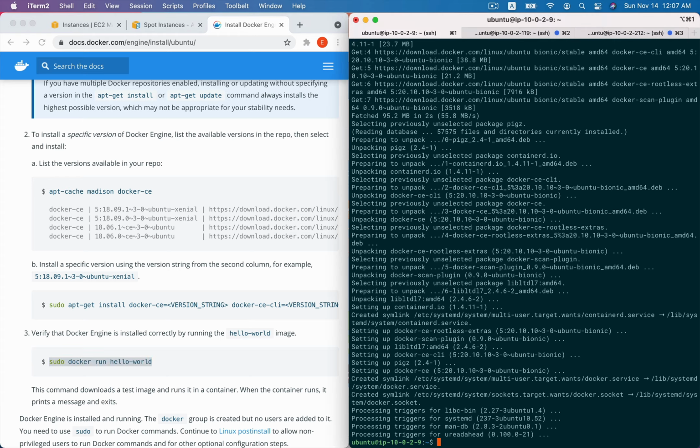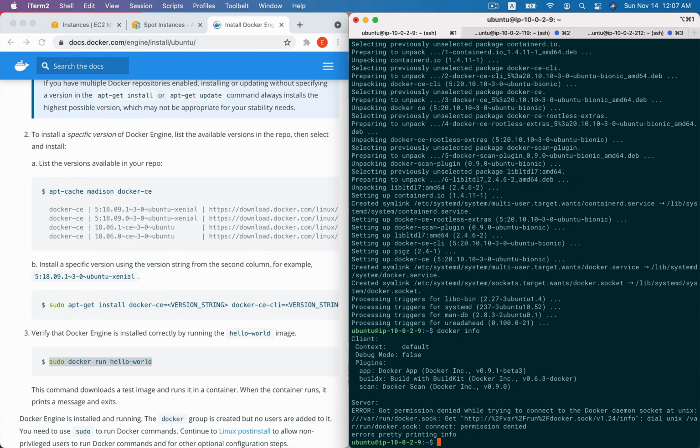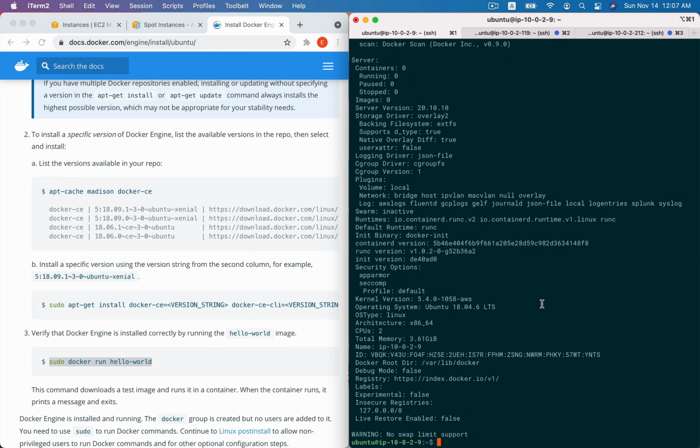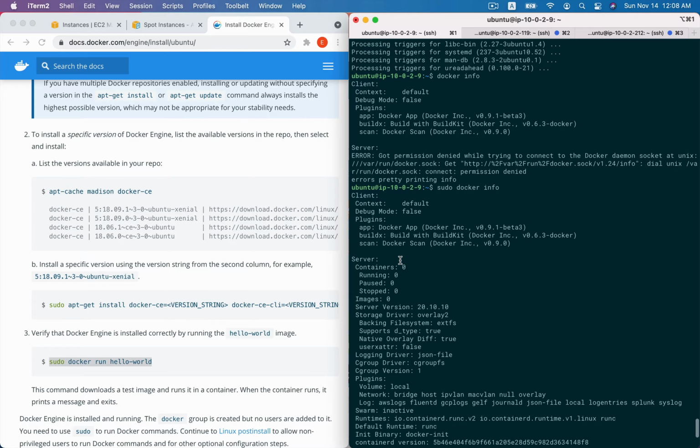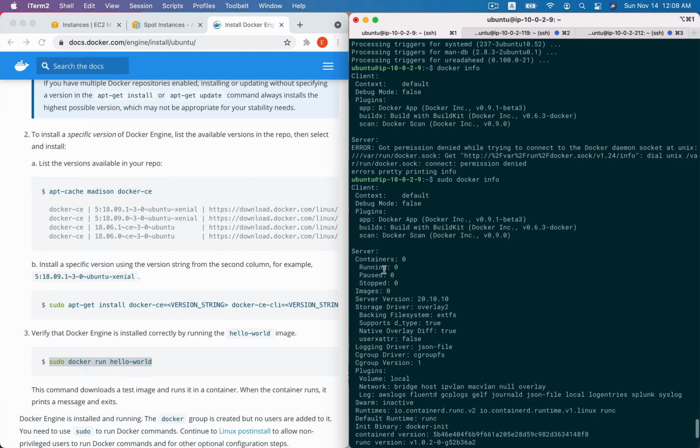We can use the command docker info, so we need to use sudo docker info. Here we have installed it. These are the plugins, and this is the server version. We can see we have installed the Docker Engine, and its version is 20.10.10.